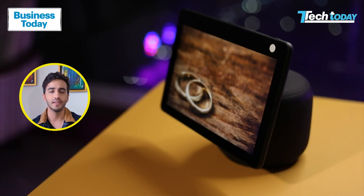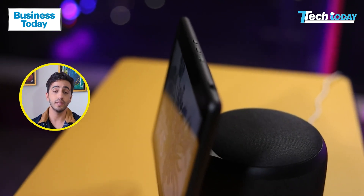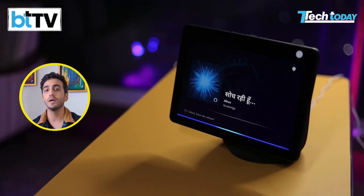While Siri's voice sounds really good on these speakers — because the sound quality and hardware are amazing — Siri just isn't smart enough. It doesn't always understand what you're saying, but one thing it does do well is that it picks up your audio from a distance. And then we get to competition — from Google, and most importantly, Amazon. Amazon has really perfected this whole home speaker space with its Echo devices and the Echo Show. On such an expensive speaker, Apple should perhaps come up with a screen like the Echo Show.